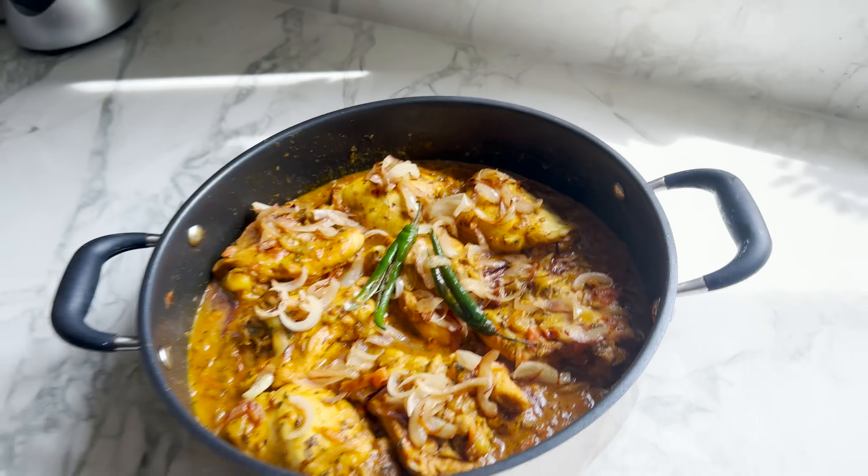Now it's been a total of 40 minutes. I cooked for another 10 minutes after adding the onions and now I'm going to uncover and cook it for the last 5 minutes because I want a slightly thicker gravy. Right now it's got a lot of liquid in it — if you want you can keep it, but I prefer less liquid because I'm going to be serving it with piping hot chapatis.